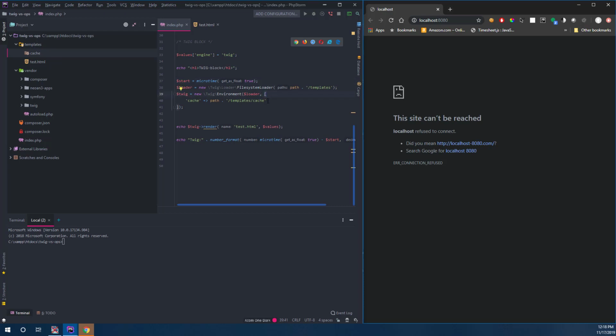And I want to run it with cache, so we can see how that looks and how that'll speed up the process. Then I render this, and again substitute it with the values. And here I echo how much time passed from the start of this operation to the end of this operation. Okay, so let's see.